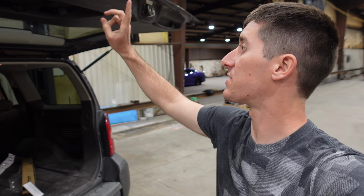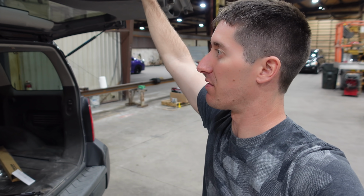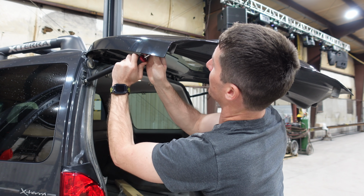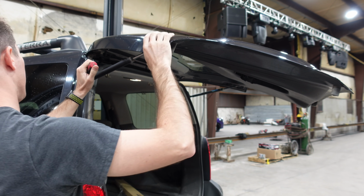I have no doubt this hatch weighs like 100 pounds, so either put something under it, like a stick or a jack stand, or have somebody put their hand there for you, or close it and let it sit on your back, which is what I usually do. You gotta be careful with this, because if they come loose, bad things could happen in a hurry. So there's one clip, and here comes the second clip.